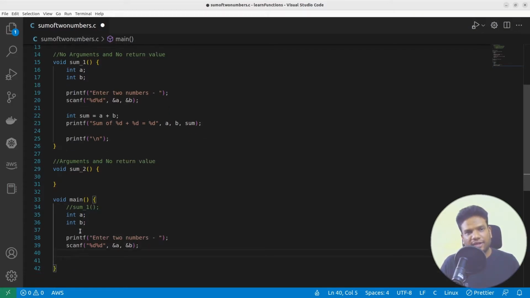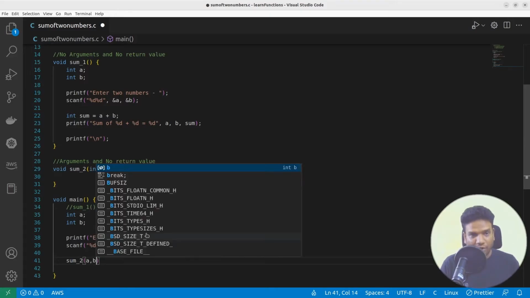And instead of directly computing the sum here, what I'm going to do is pass these values that I have read to this function, because this function can read values, right? So I've declared two variables x and y. As I'm passing integer type values, I declared them as integer. So technically what's happening here is that the values in a and b, basically we'll call this function here so that we'll understand it better. I'll give it as a comma b.